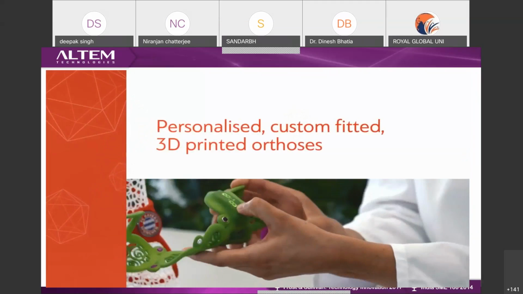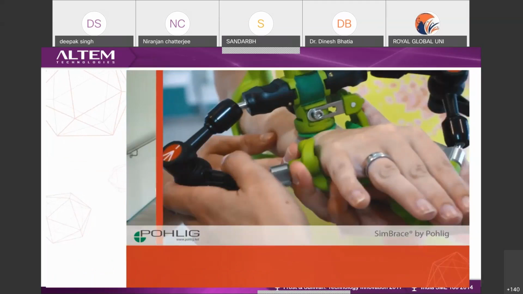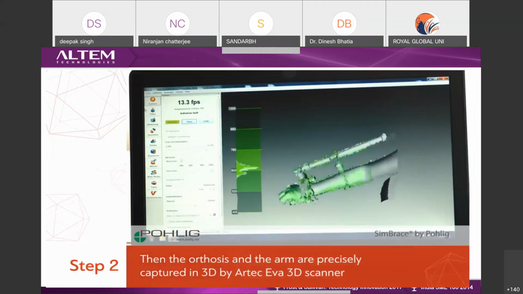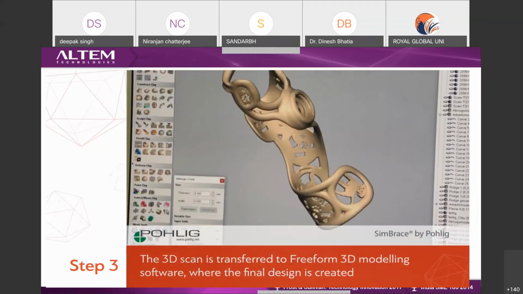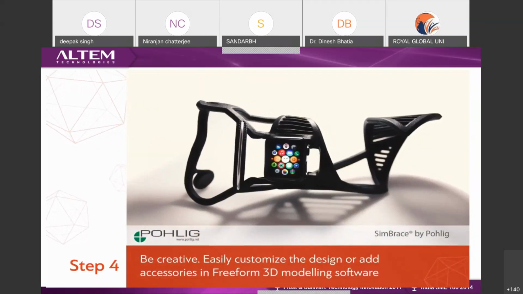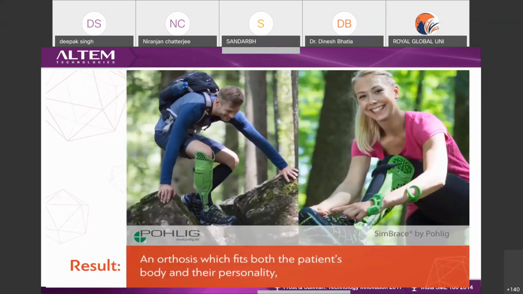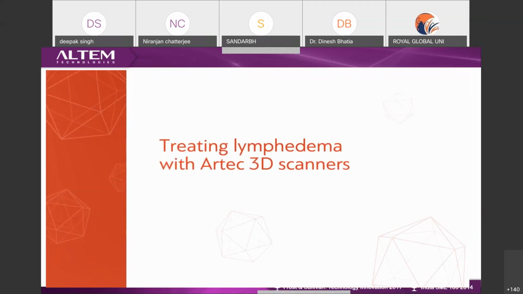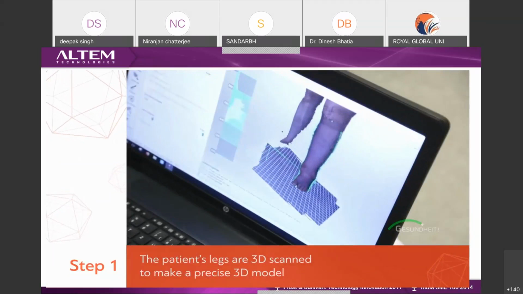So what I was explaining is the 3D scanner becomes a tool to digitize the shape of the body, because in orthopedics you would definitely know that every human body is different. So when we say customized body gear, it has to be customized, and every time you need a different dimension. In that case, we need the actual dimension of the patient every time we are creating a prosthetic, like hand gear or foot gear or any body gear. Then we need equipment which can create a digital shape to work on. That's how the 3D scanner comes into the picture.